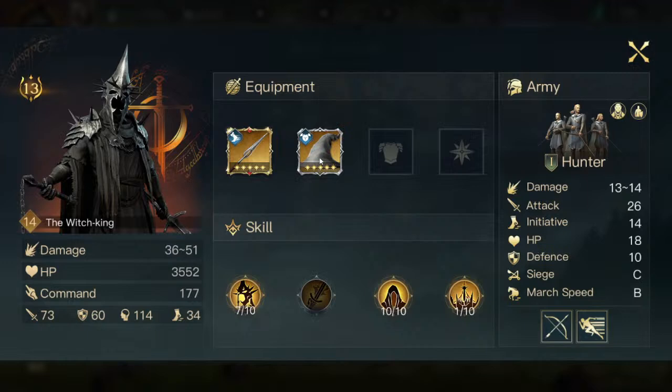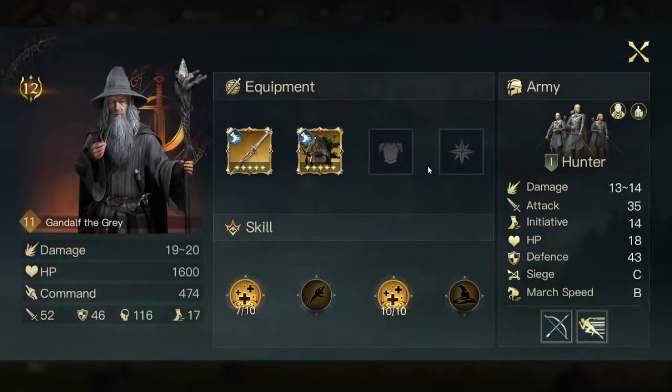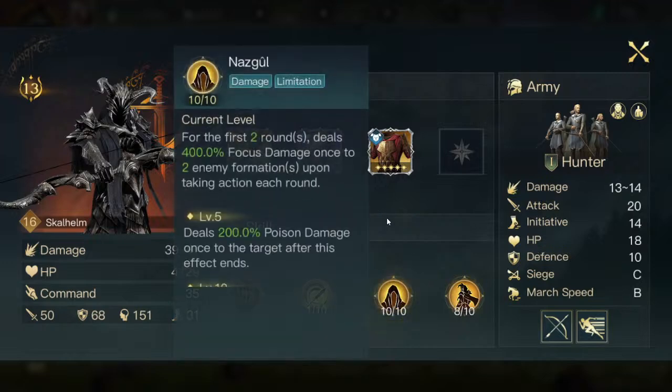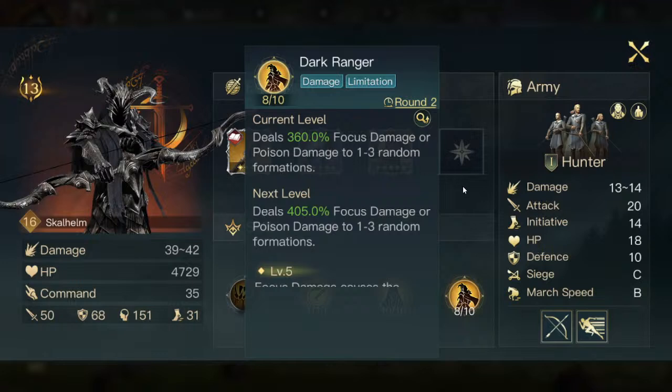What I might do is swap this headpiece with Gandalf, to be honest, so I get more command, so I can sort of debuff that a little bit further. We've obviously drawn on the tile, I'm guessing, because Witch King's dead. And then with Skalhelm, who I find genuinely useless, even though she's currently got 3 pieces of equipment, we're again going for early damage, and then a little bit more damage over time in round 3.